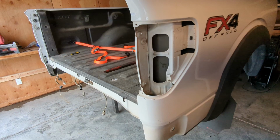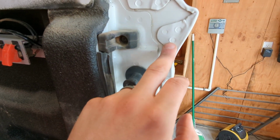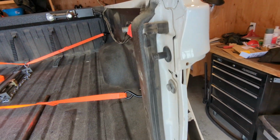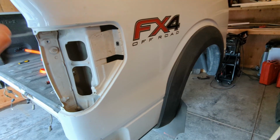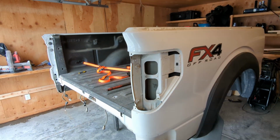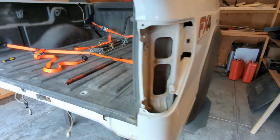Basically what my plan is, I'm just going to follow all of these spot welds. You can basically see them up here and go all over. There's probably dozens per side, I imagine. It's going to be a lot. So I'm going to be grinding those down, and then eventually should just be able to peel the old bedside skin off, and then put on the new one.